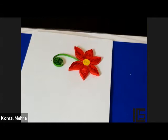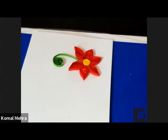Komal, it's 4:05. Do we want to take a break? Yeah, we can take a break. But mine's not sticking. Let me stick it. You just have to put the glue lightly at the end. You can even use a pencil tip to spread the glue. You will take a 5-minute break. It's 4:06. We'll reconvene at 4:11. Okay.